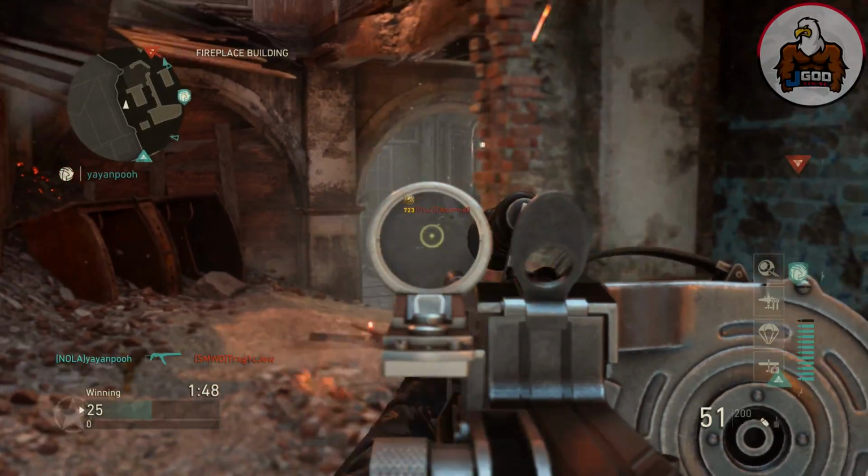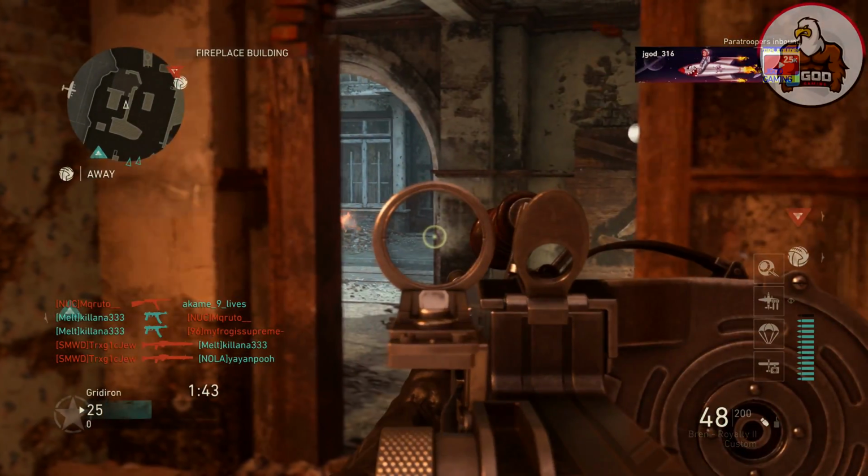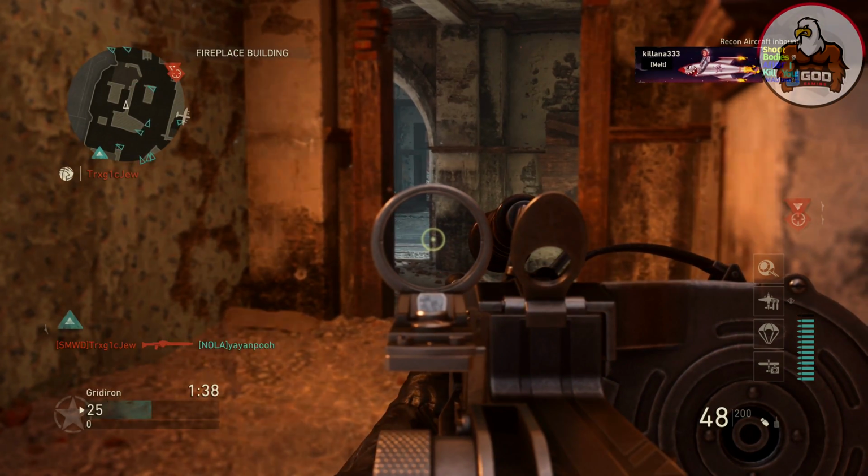If you guys didn't know about my spawn guides, go ahead and check those out so you can understand the spawns of this map. Because basically if my teammates push too far to that right side, where they're at right now, the enemy team will spawn pretty much in front of me.